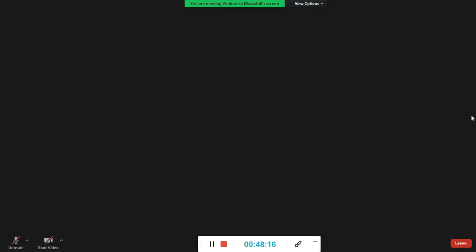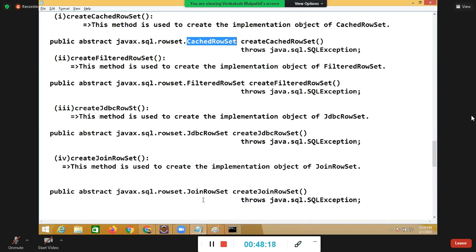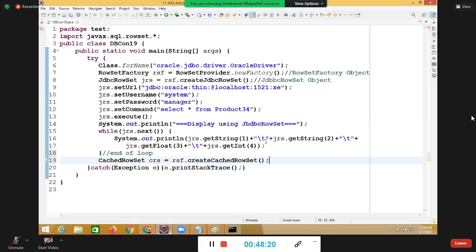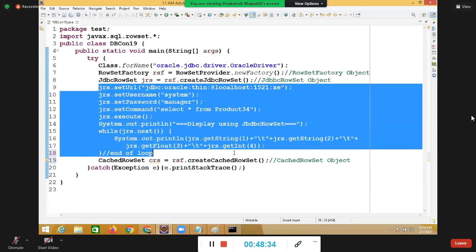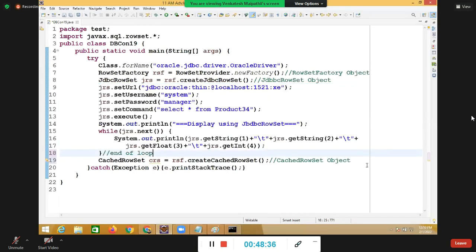By using this method, you can create a CachedRowSet. Now the same process will be there.